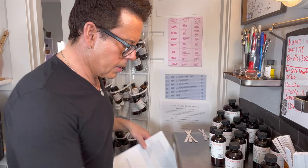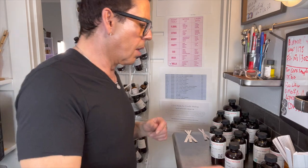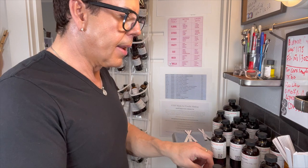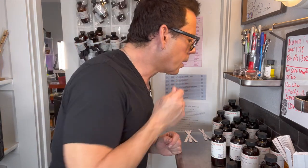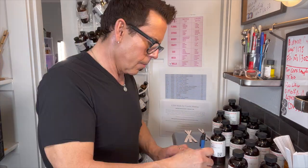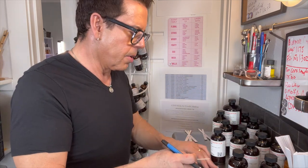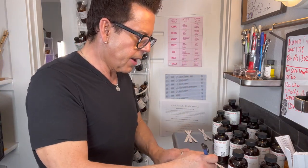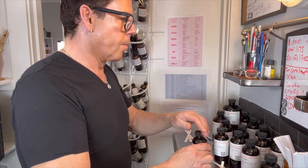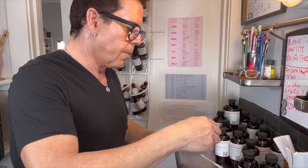Okay. The next one, I'm curious to see vetiver and library. Vetiver, where are you? Is it small? And library. Okay, and library, yeah. And again, you can use any other vetivers from any other fragrance oil company that you have. Okay, let's see. A lot of people love library. Vetiver.